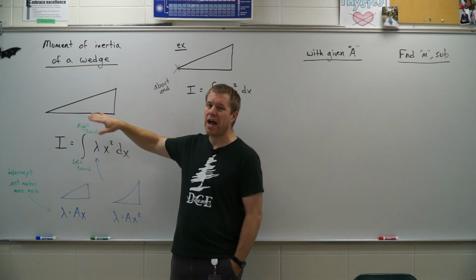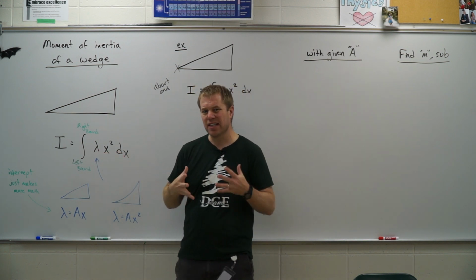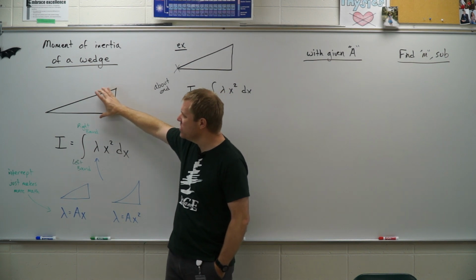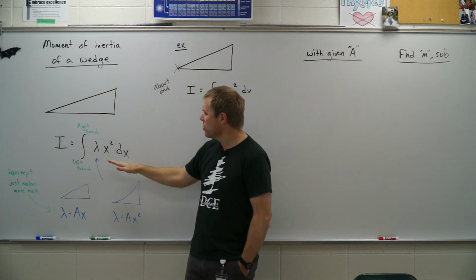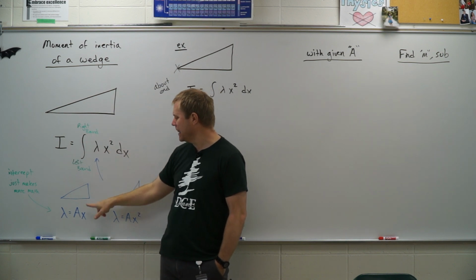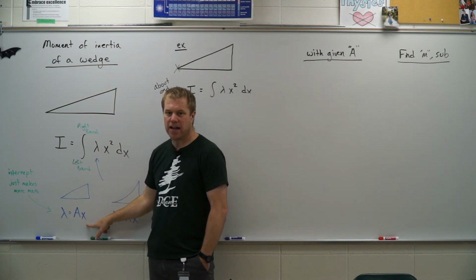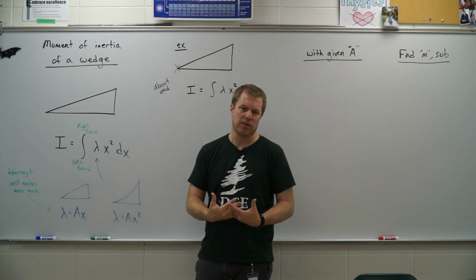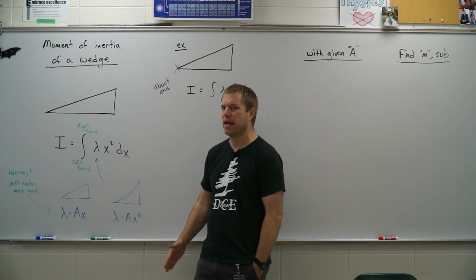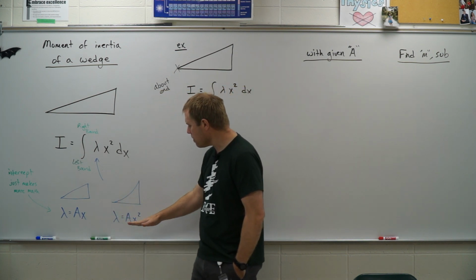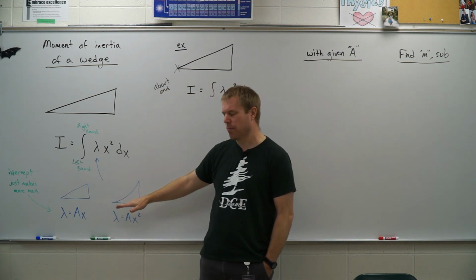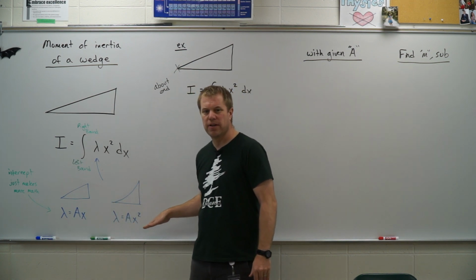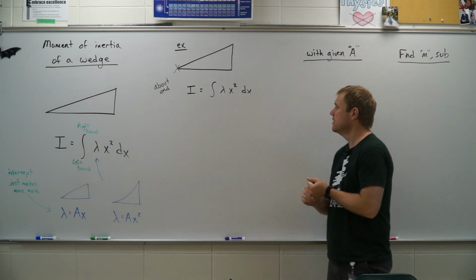Now, when we're talking about a wedge, there's two lambdas. This lambda is basically an equation for the height of this wedge at any given x value. So if I have something like this, that is going to be a linear equation, something like ax, where a is the slope. If I add an intercept in here, it just makes my math a little more difficult, so I'm guessing we're not going to have intercepts on that. Or if I have something more like part of a parabola, it's going to be ax squared. So we're going to do an example of each of these for this setup.